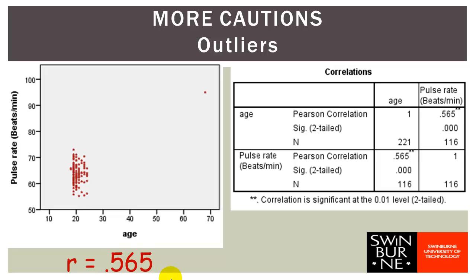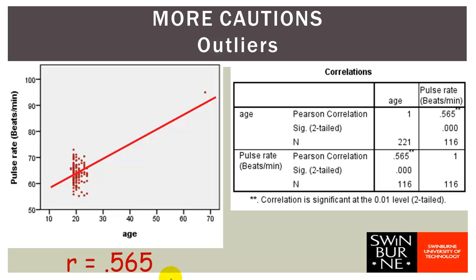but when we add this one unusual case, it gives us quite a large value for Pearson's R. And that's because we're fitting this straight line relationship, which is being unduly affected by that outlier. So this one case is actually determining the value of Pearson's R. If that much older person had had a very low pulse rate, we'd have said there was a negative relationship. And we wouldn't really want to base any conclusions on just one pivotal case. So when there are outliers, we shouldn't be using Pearson's R. We should perhaps be removing the outlier and looking at the relationship for the remainder of the sample.